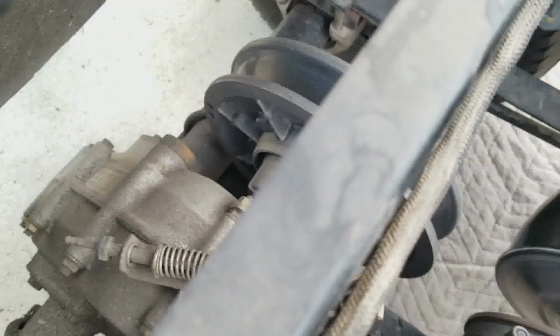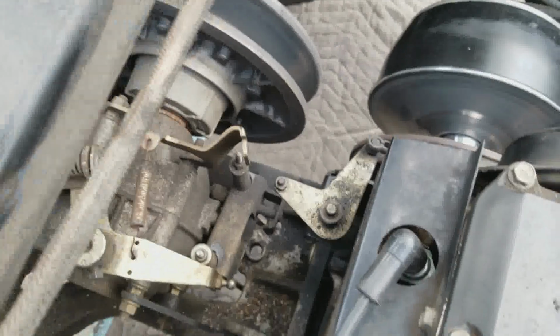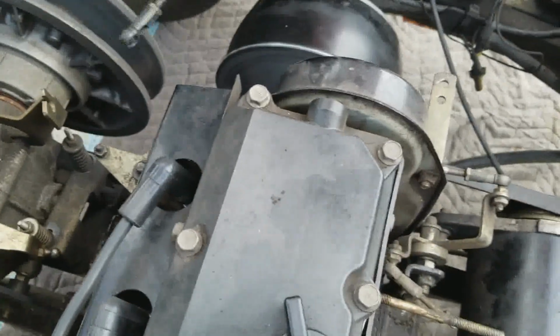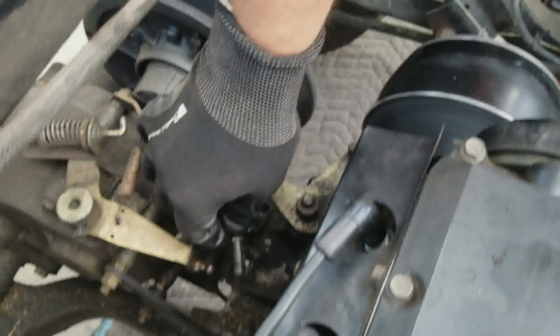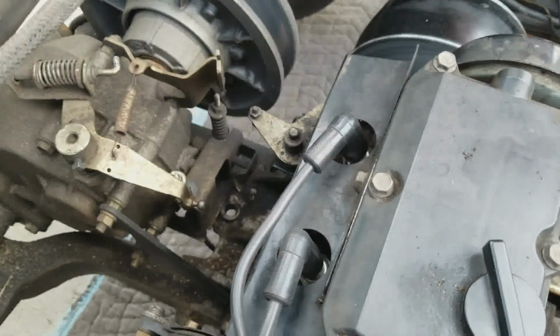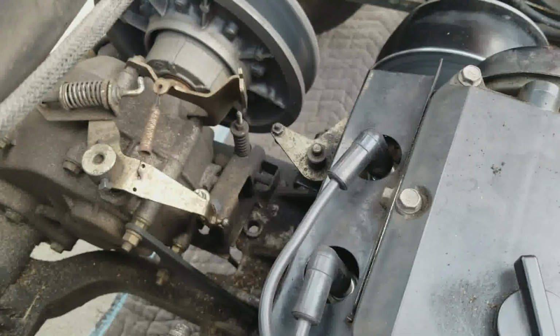Hold on. Yeah. All right. So anyway, as you can see, I loosened that nut a little bit, and it just came free. I think that's probably what I should have done to begin with, but I just loosened the linkage from here to here, and now it's at least disconnected from the rear end, and should be out of the way.